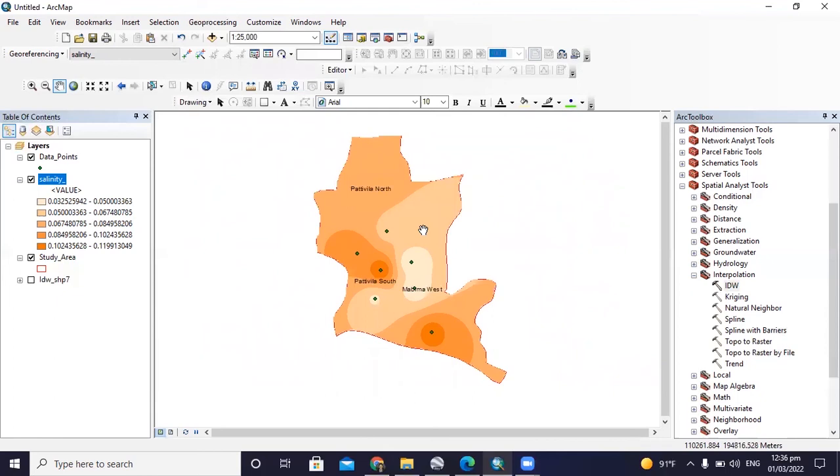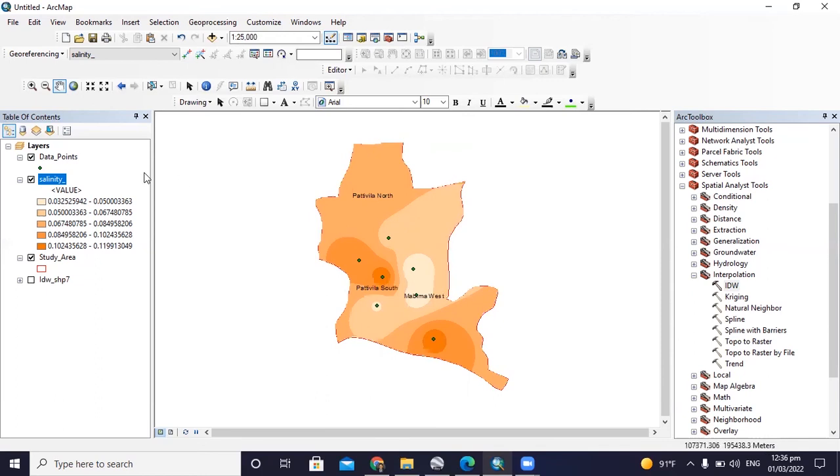So you have to repeat the same procedure for all other water quality parameters and export 4 maps with proper layouts. You should add titles, scales, map legends, north arrows should be included. And at last, try to produce a map displaying all the water quality parameters in a single map layout. And I will show you how to do it.